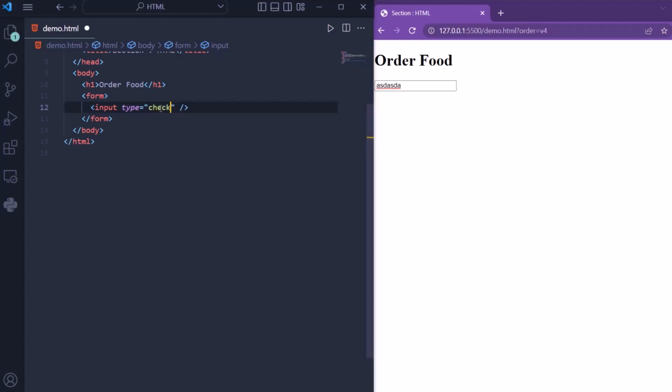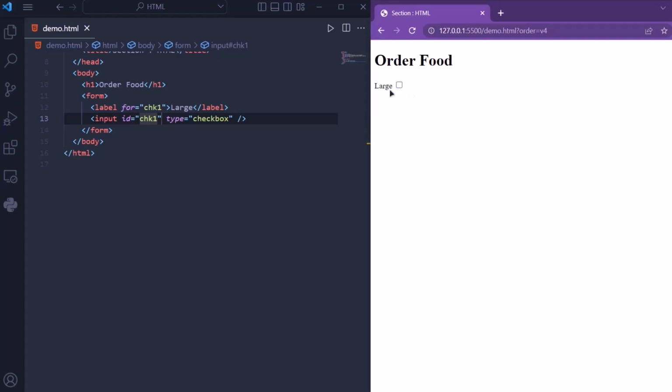After that, let's check out a checkbox. A checkbox is very simple. It creates a checkbox for the user to select. To create a checkbox, I can simply provide a label for it. And then you would have something like this on the browser. It tells the user if he wants this specific item, and the user can simply click on the checkbox to select that particular item. With the help of a checkbox, you can give the user the feature to simply click to select a particular item. Now this is very easy for the user.